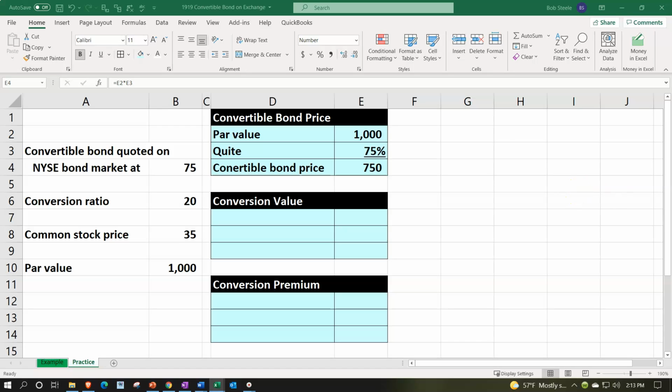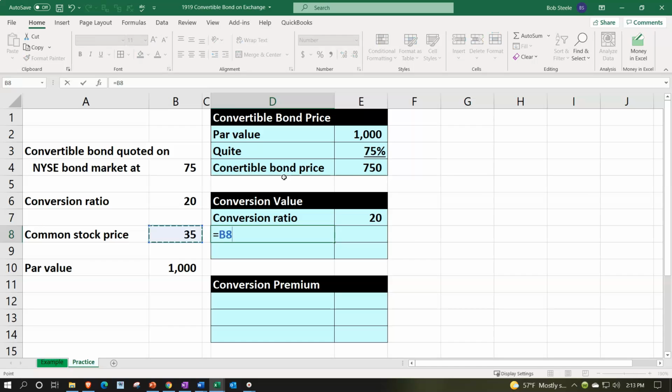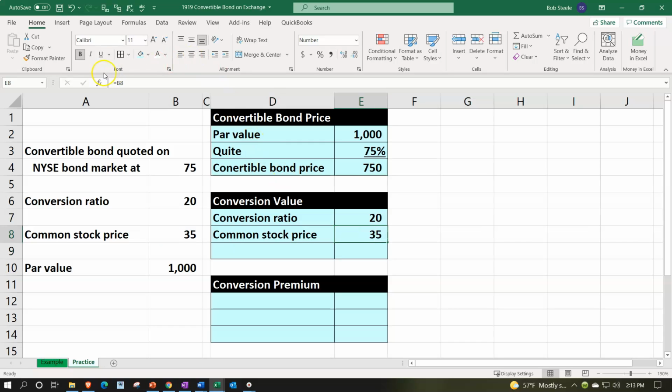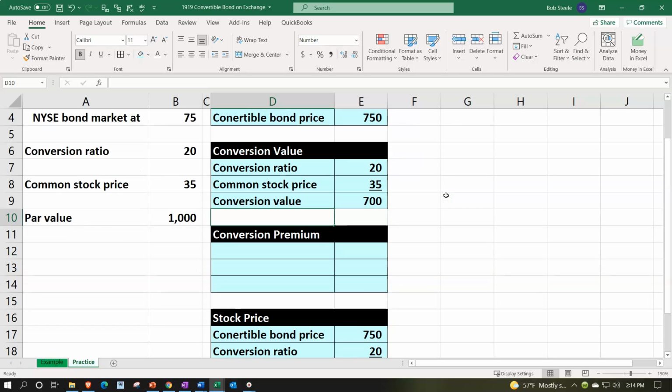Then let's take a look at the conversion value. So the conversion value is going to be the conversion ratio, which is going to be 20. So we have the 20 and the common stock price. That means that we can convert the bond to 20 common stock. So if we were to do so, we would have 20 common stock multiplying at what we have the current common stock price to be, the $35, underlining that, font group and underline. That's going to give us our conversion value equal to the 20 times the 35, giving us then the 700 for the conversion value of the stock if we were to convert them.